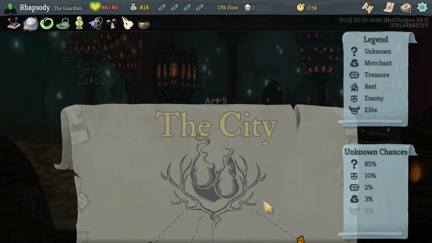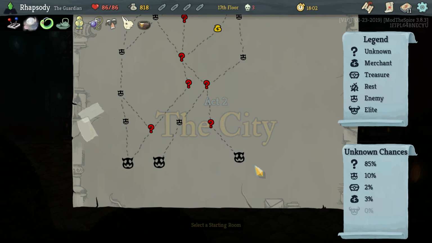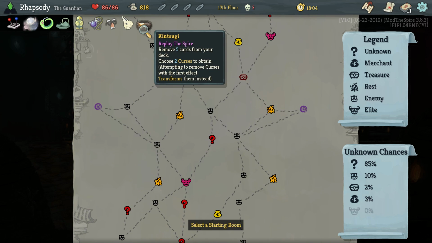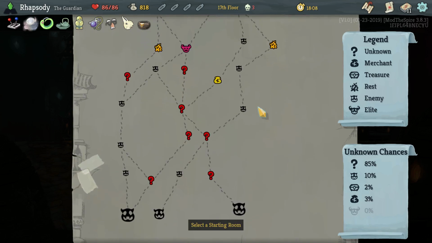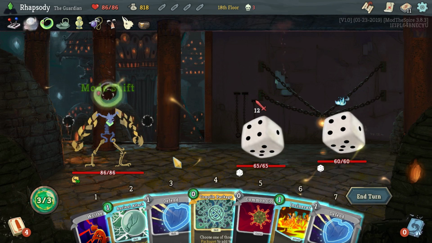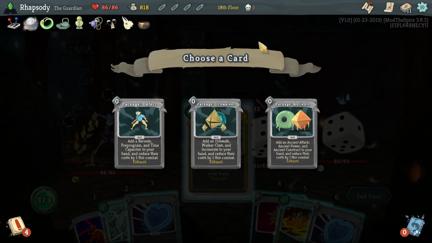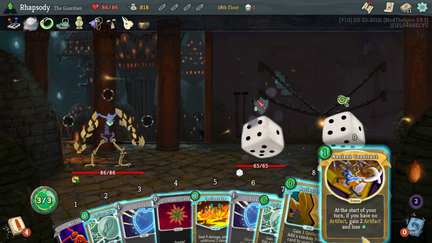Let's go to the city again. I can also sell Kintsugi at a store in order to get some of what I invested in it back. Alright. Let's compile package. Well, this one's the easiest.